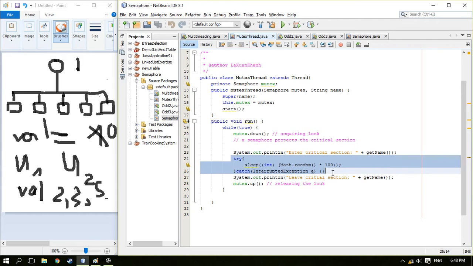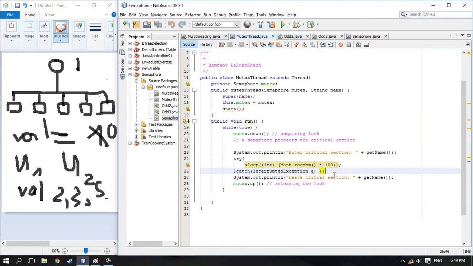But here it sleeps for some random time, then gets up, leaves the critical section and releases the lock. Only a maximum of 3 threads can go into that critical section.